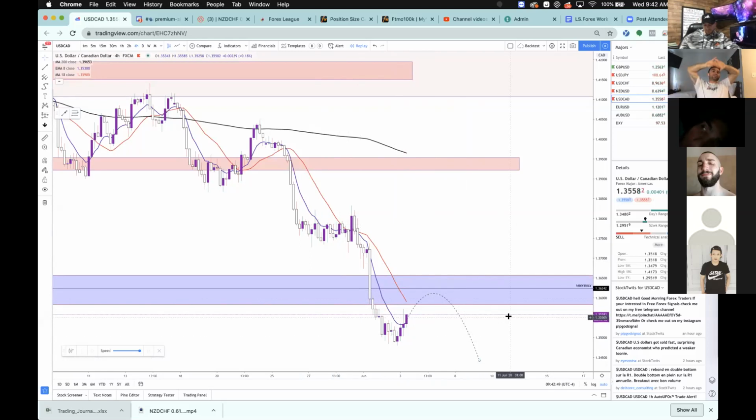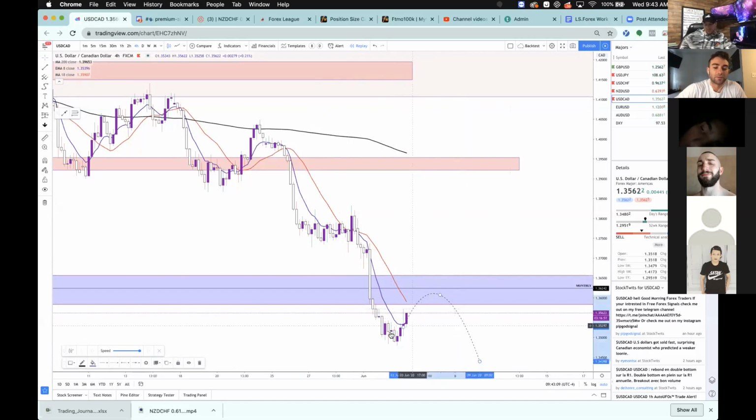So today is just a prime example of us waiting, not trying to take positions that aren't there. I could go down to a lower time frame and say, oh, let me long into this level. But what does that do for me? If I take a loss, then I hurt myself because I didn't stick to my plan and my account goes down. So I'd rather be patient and wait. I'd rather not trade the next day or the next 6 hours, and wait for something to very clearly come in that looks very similar to a lot of other entries that I do take. And once that happens, then I will definitely be trading.